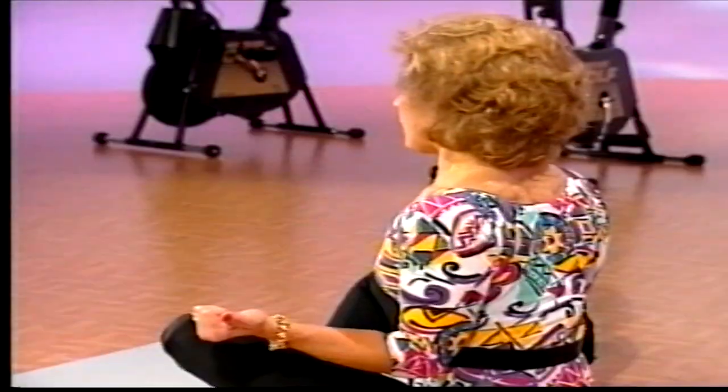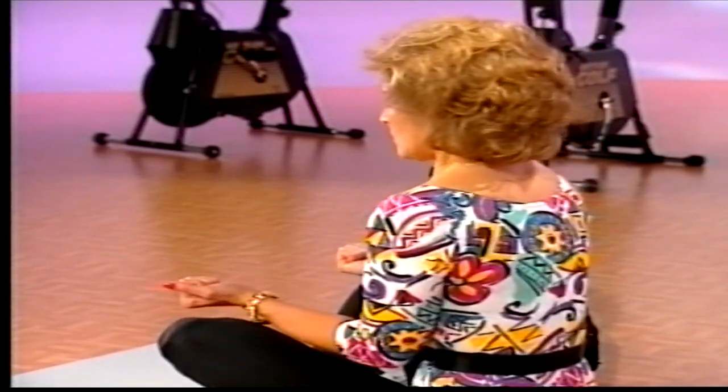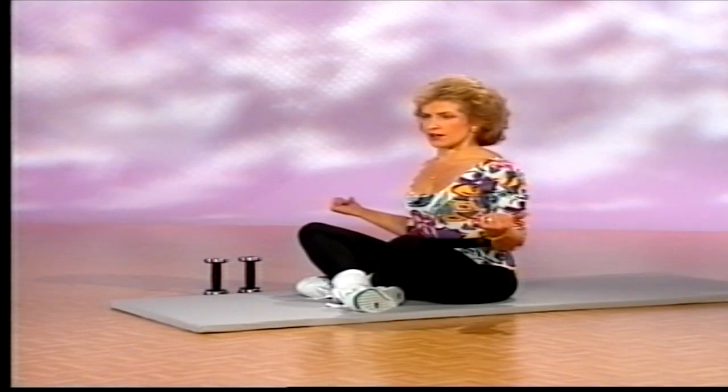Imagine there's a safety pin attaching your elbows to your side so you really can't move them away, and do this rotation movement and back. It's giving you a nice strong upper back, this exercise, which is important for our posture. And if we're going to work hard to have a nice bust line, then obviously having a good posture is all important. And round. One more time, and round.